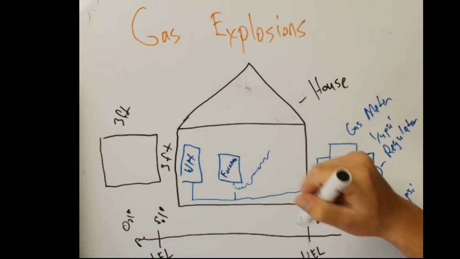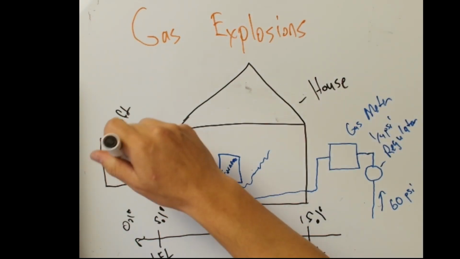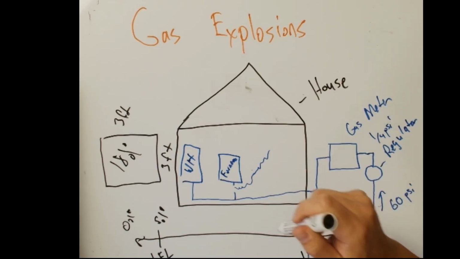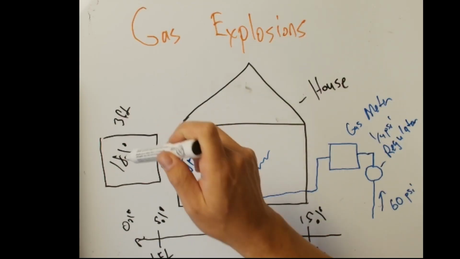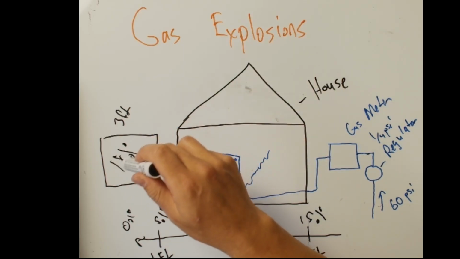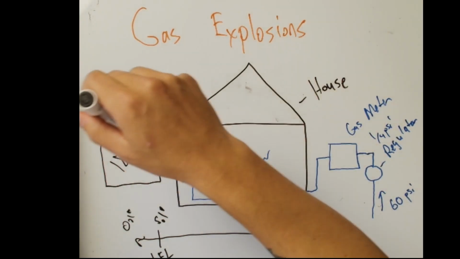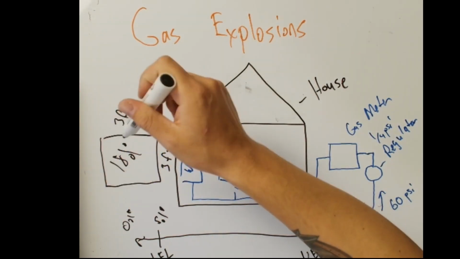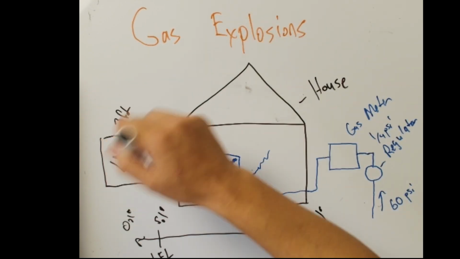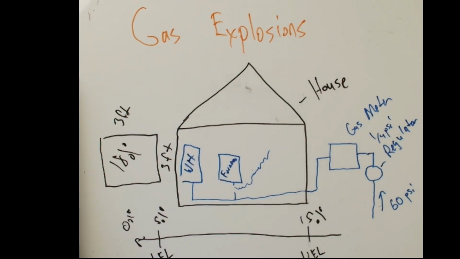If you go above this 15%, say you have 18% methane by air in here, and you put a stick and match in here, nothing will happen. You see, because you are higher than the UEL, there is not enough oxygen inside this room to cause combustion to be sustained. So it will do nothing. And if you went in there yourself, you would likely pass out because there's not enough oxygen and too much methane. So it is too rich of a fuel to actually be able to sustain combustion. Here, it is too lean of a fuel to sustain combustion. So if it's less than 5%, it's too lean inside this box.